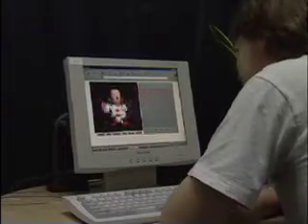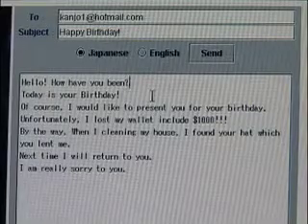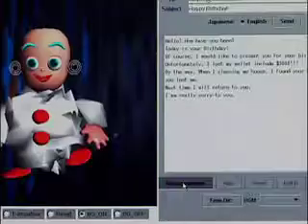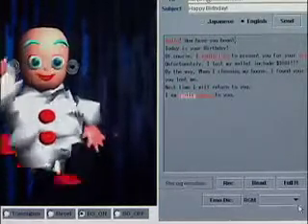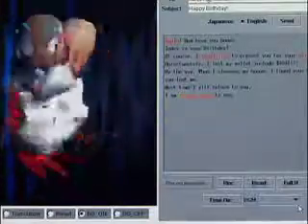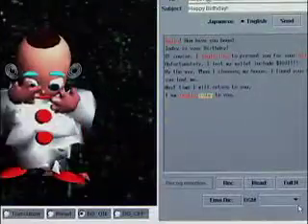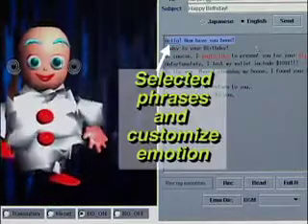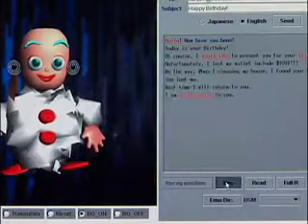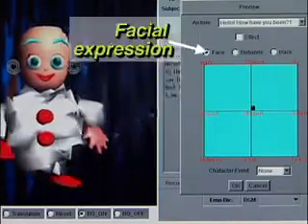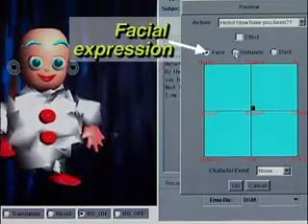Mail in English. The software can also process email written in English. The words highlighted in red are the ones the computer has automatically emotionally translated. Here, the word birthday has just been newly recorded as an emotion word. On this screen, the user chooses from 9 emotions and modifies the character with facial expressions, behaviors, background images, and sound effects. NeuroBaby speaks through an English voice synthesizer and expresses the emotions.